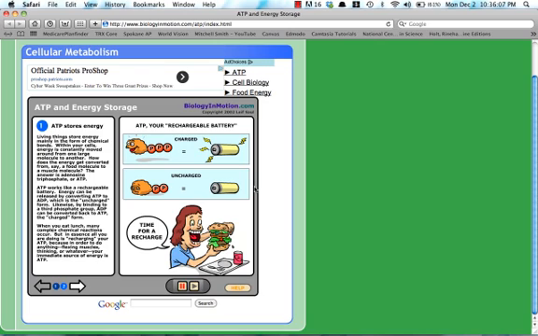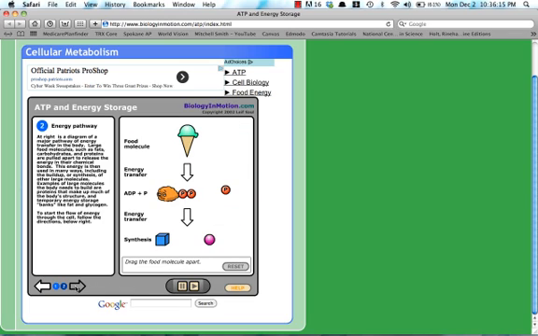Again, how do we get our energy? We get it through the foods that we eat, if we're heterotrophs, or if you're an autotroph like a plant, then you can make it through photosynthesis. So here's how that process works. Basically, there's this pathway of events that have to happen in order for something to occur in the cell. It all begins with the food molecule. So imagine that we digest it.